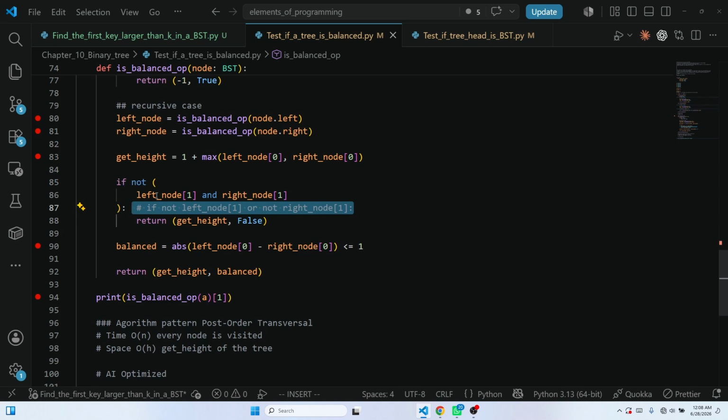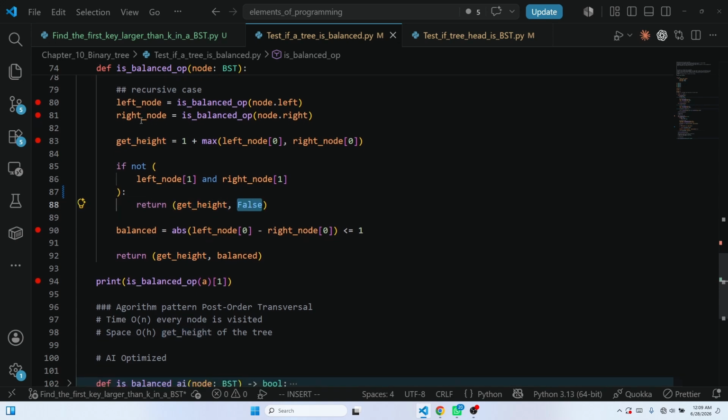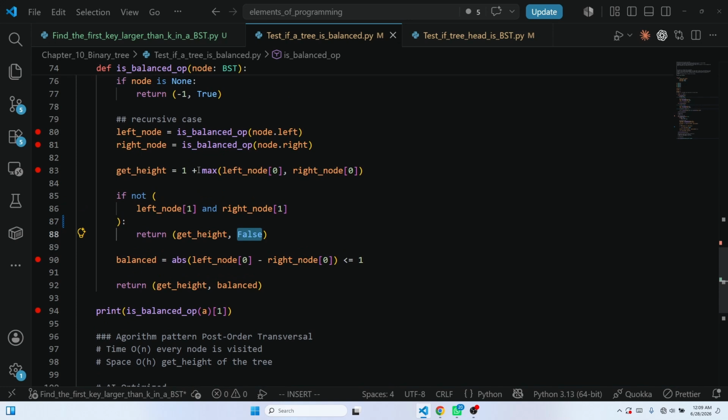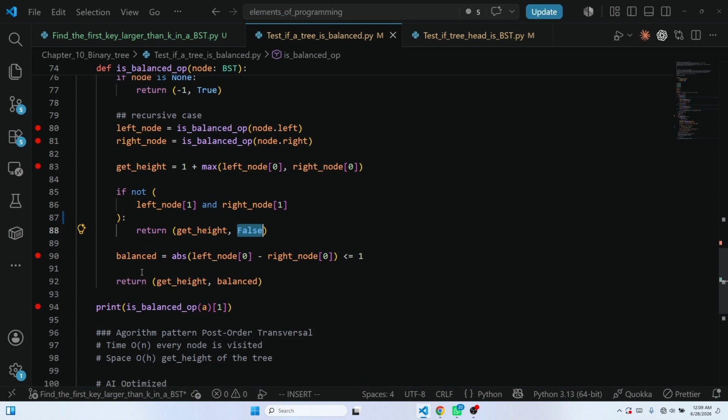If not, because we said if not this node index of 1, so basically if it is not true here and true here again for the left and the right node, then we are going to return the height we found for that node and false as well up the stack, because this is a recursive stack, right? And then we say ABS balanced equals ABS left. So we should do an absolute check to see if our node, that specific node we are dealing with, is balanced.